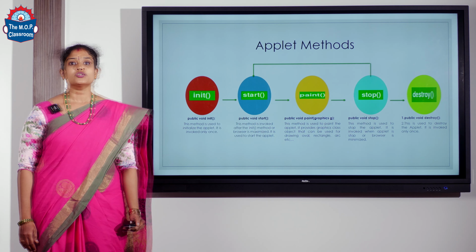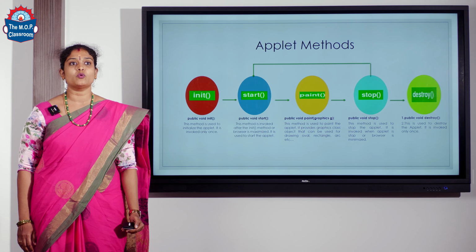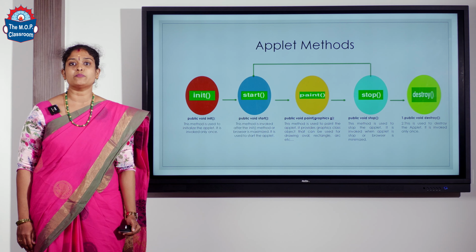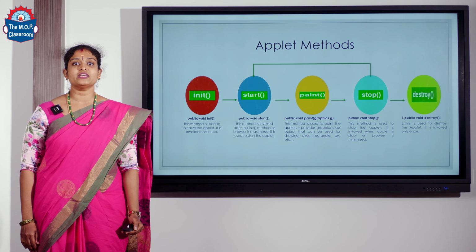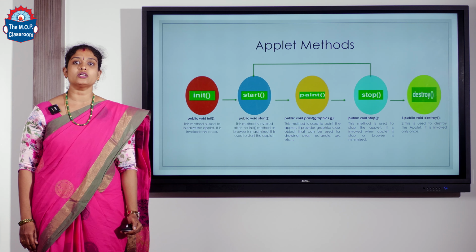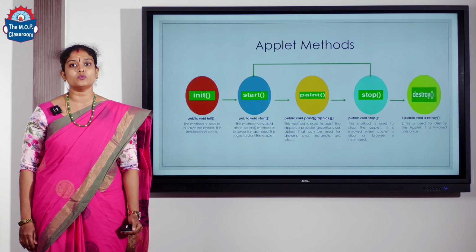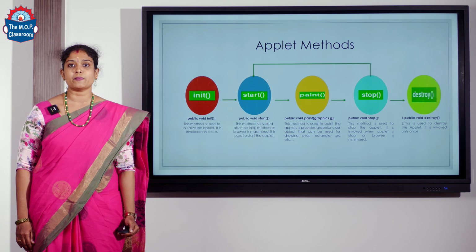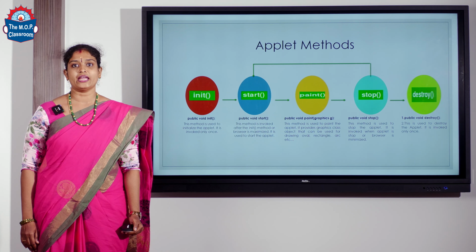To move the applet from the newborn state to the running state, we require the start method. Once it is in the running mode, we may require many dynamic things to be added to our web page, which can be invoked with the help of the paint method. Paint is a method which is part of the java.awt.Component class. It helps us draw strings, draw oval shapes, and give colors. All of those are part of the graphics package, which in turn is imported with the help of the AWT.